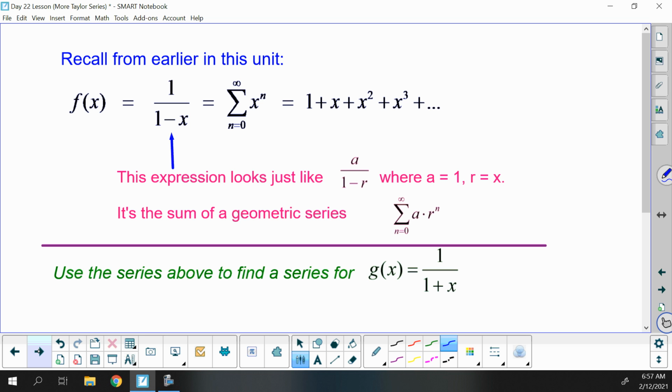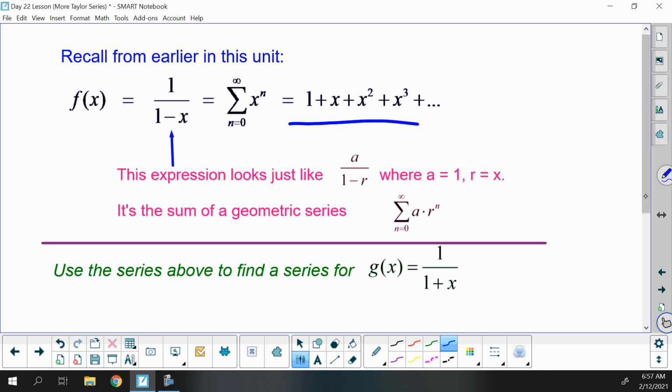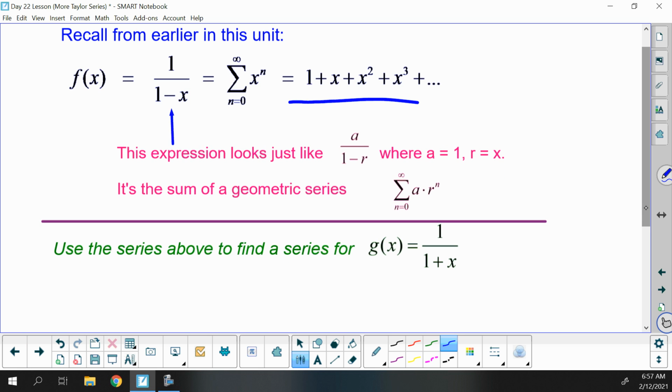So next we're going to work with taking something we know and building on that to get new things. So earlier in the unit, we said that 1 over 1 minus x is like a geometric series where your first term is 1, the a1 on top, and you're multiplying by x over and over again. So that's the same as this series here, 1 plus x plus x squared, and in other words, that's the sum of x to the n. But we're going to use that to find a series for 1 over 1 plus x. Well, that's just with a negative x subbed in here. So we're going to take our series, we'll have 1, we'll have minus x. If you do negative x squared, you're going to get plus x squared. If you do negative x cubed, you're going to get minus x cubed, plus dot, dot, dot.